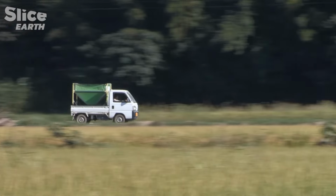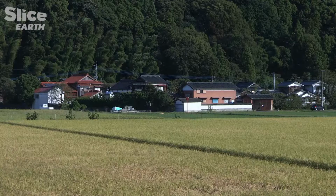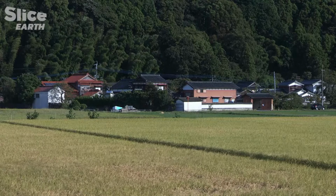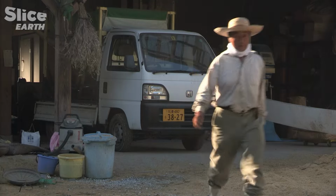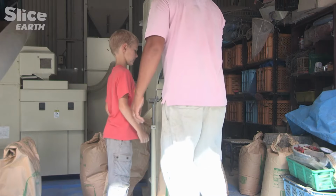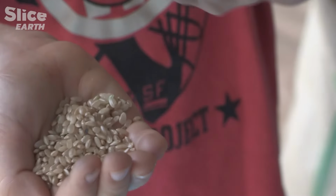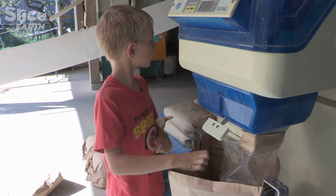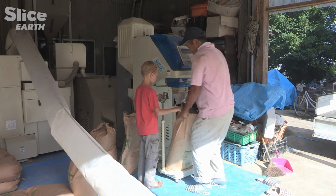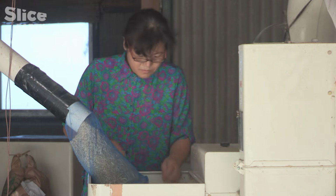Whereas on average it takes the equivalent of a drink can of fertilizer to produce 1 kilo of rice, Takao's method means he can totally do without chemicals, which makes the grain more resistant to pests. By taking a step back from modern methods, Takao has managed to solve the problems encountered by many small-scale farmers around the world. This is brown rice. As well as sharing his experience with other rice producers, Takao has created a brand of whole grain organic rice, duck rice, which he now sells across Asia.